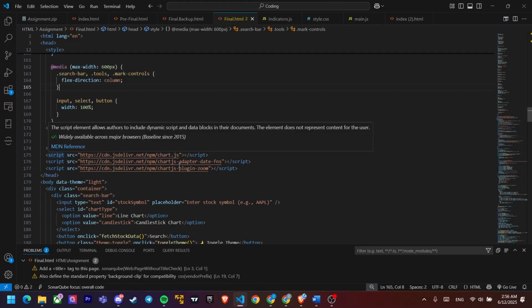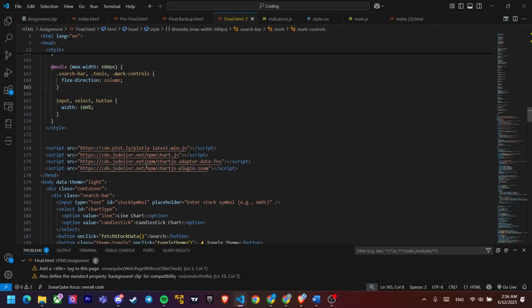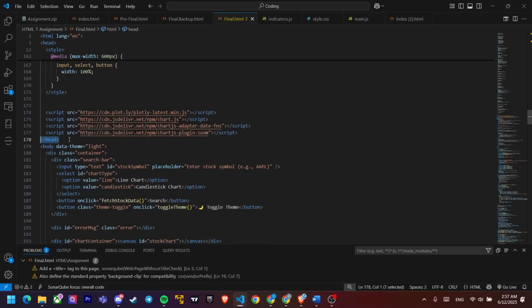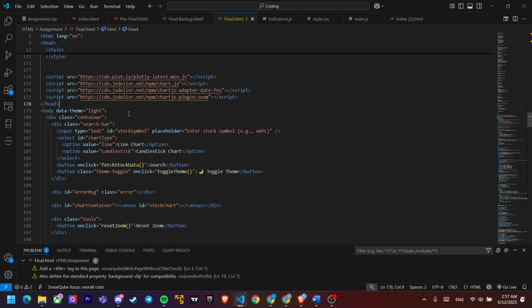This link is to make it a plugin. I think this all is my external, it lets me use the functions of it. I close my header. This head. I include it in my body part. So I also use the UI about the light theme. I made two of it, a light theme and the dark theme.